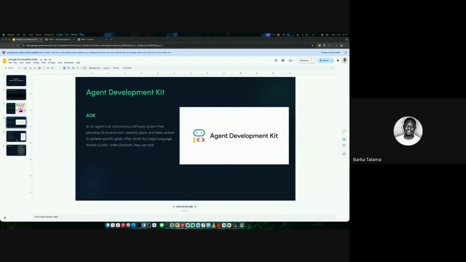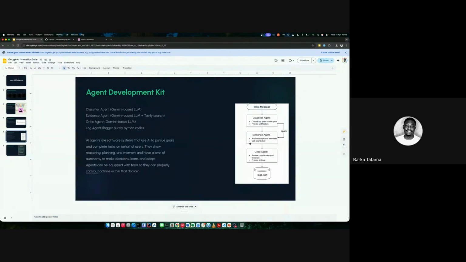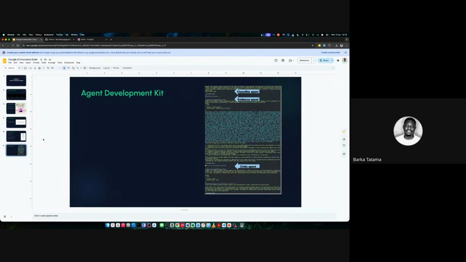So one of the tools that I equipped this agent with is the ability to search the internet using a service called Tavily, right? You can use Google search or you can use Tavily. The reason why I use Tavily search is because it was a lot cheaper. You have about, I think, 1,000 free queries per day using the API. So I use that.